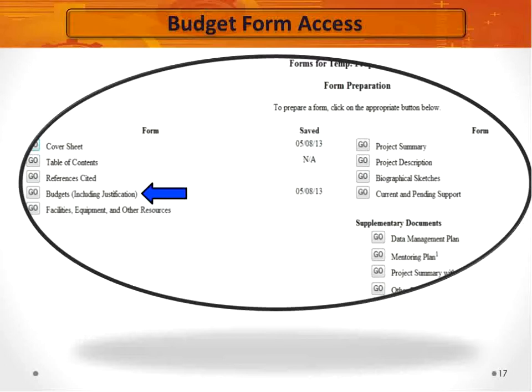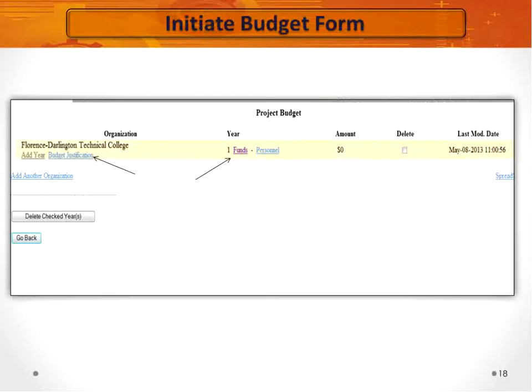It is a good idea to give your director of grants or someone else you trust a copy of your information. You will need to reset your password the first time you access the system and at least annually thereafter. Once you're logged in, then select Budget from the menu options.